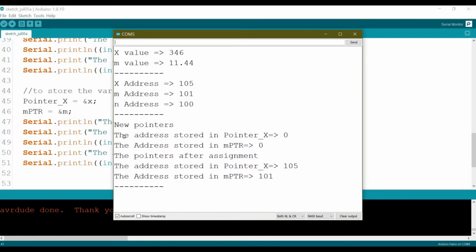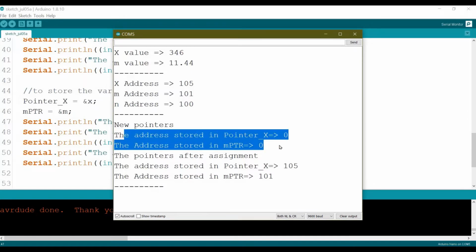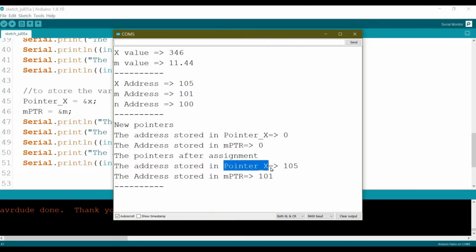So now, when they were new pointers, we have 0, 0 because we haven't assigned anything yet. Now, pointer x is already stored the address of the x variable. So if we come to the x, what's the address of the x? 105. So now 105 is the pointer of that variable.